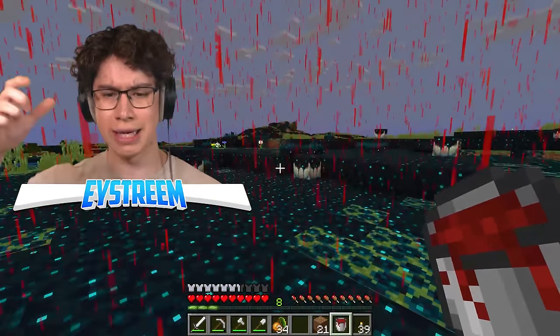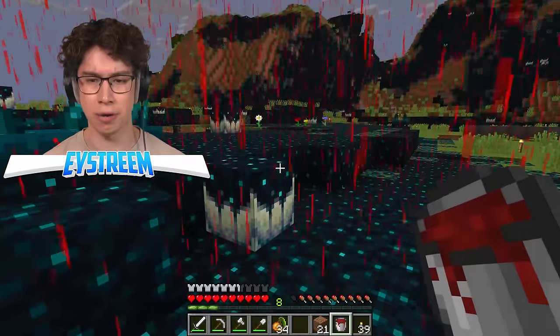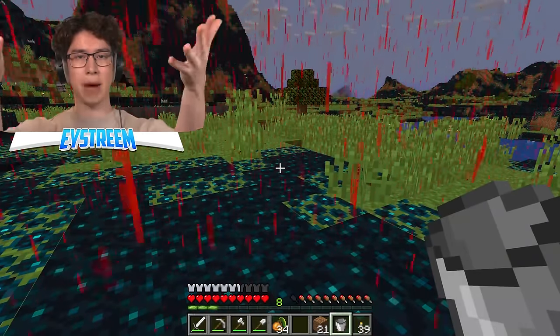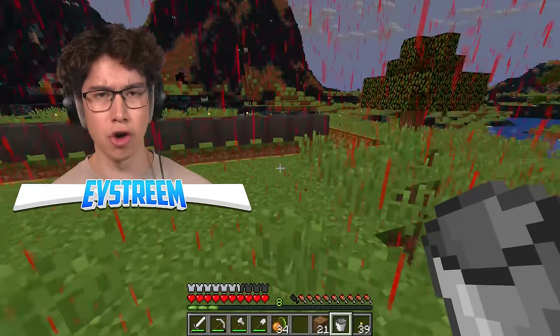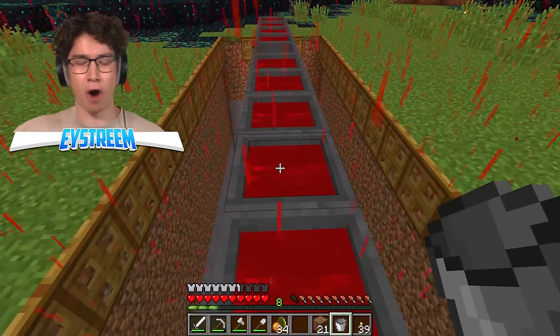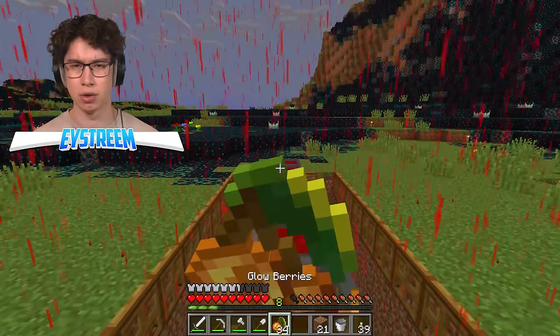All right, so the idea is we need to create some sort of pool here. Got to be near a shrieker so we can summon in a warden. And my bucket, it disappeared again. What? Okay, I don't know what is causing this to happen, but maybe if we're just super quick and place the blood down on the warden before it disappears, we'll be okay.